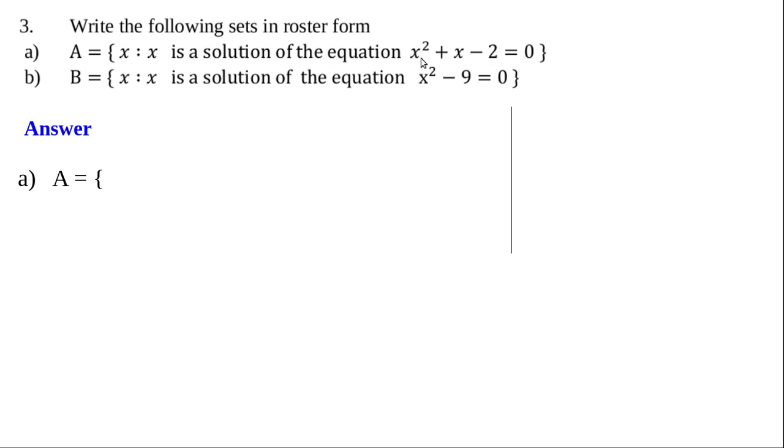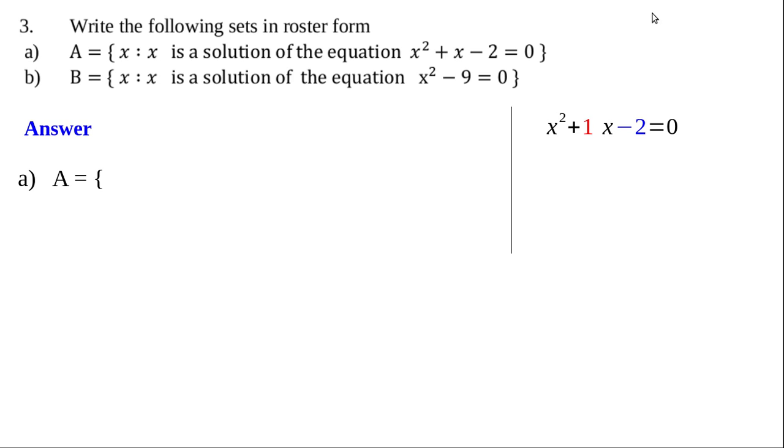What is the quadratic equation? x square plus x minus 2 equals 0. We want to solve this. How can we solve this? We want to find two numbers whose sum is positive 1 and product is negative 2. Since the product of the two numbers is negative 2, it is clear that the two numbers have different signs. One is positive, another one is negative. Then which are the numbers? We want two numbers whose product is 2: 1 and 2. Since they have different signs, one is negative 1 and another one is 2, or one is 1 and another one is negative 2.